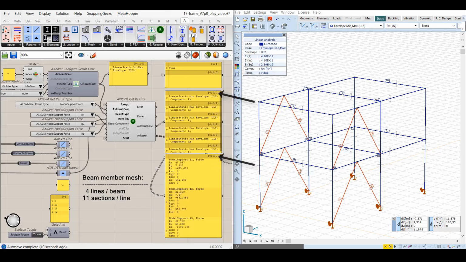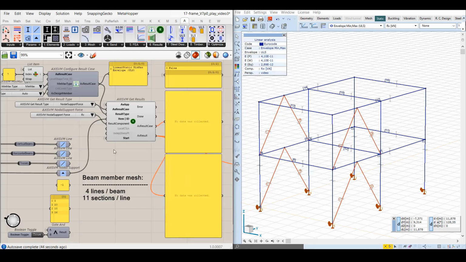The result list is organized with the same logic. Look at the paths. I change to the member stress result type, and the independent stress point Boolean input becomes active.